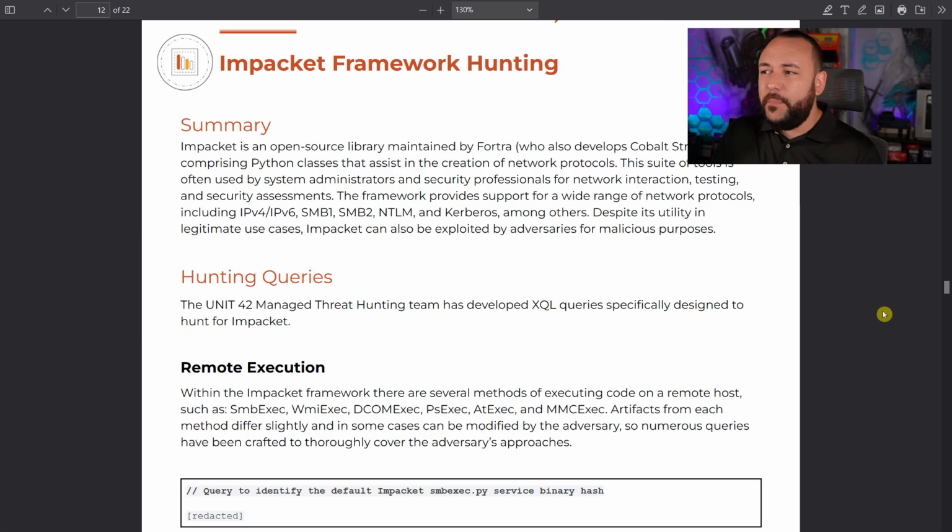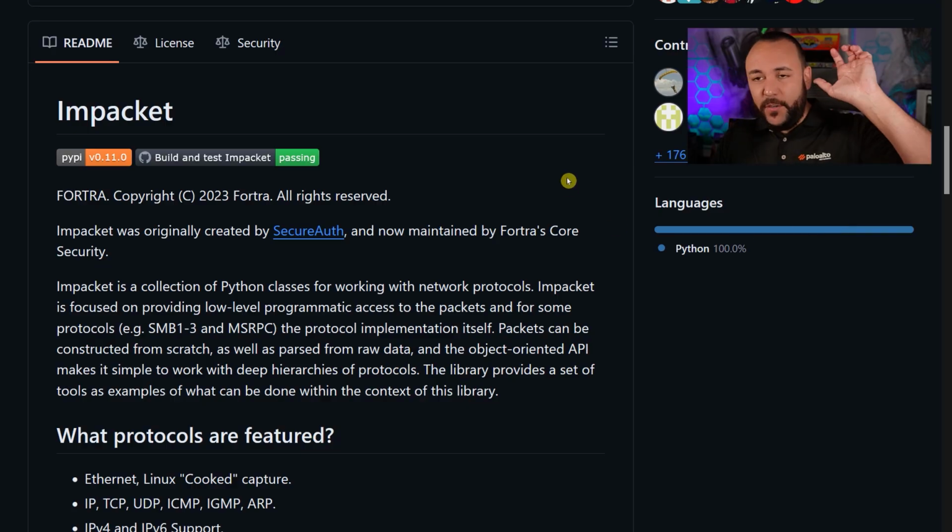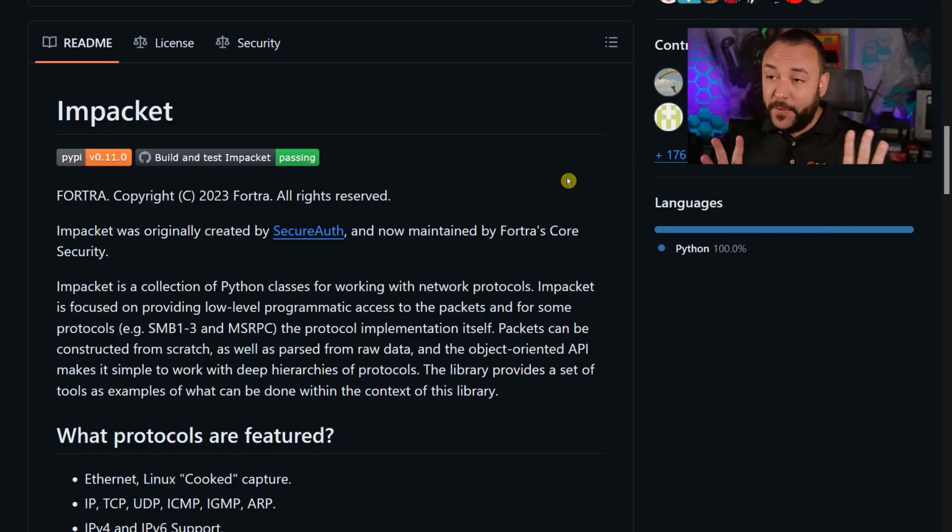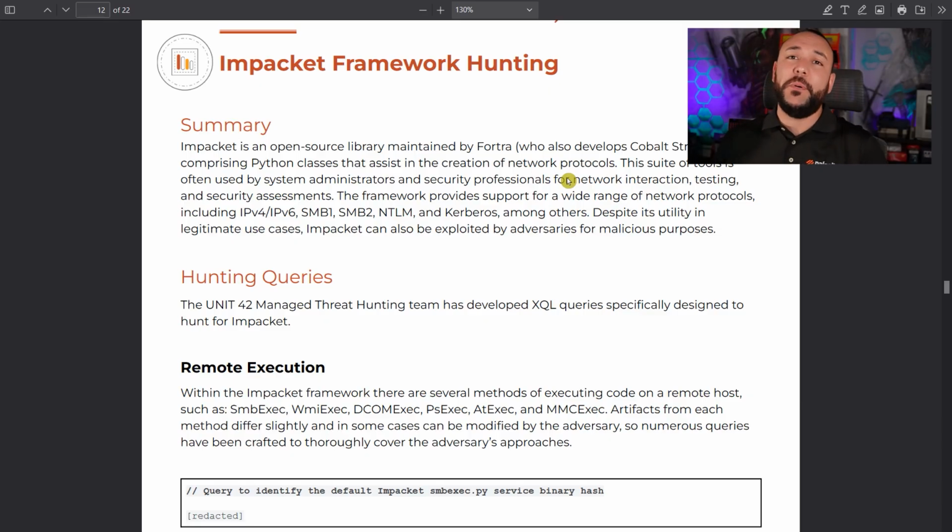First and foremost, the Impacket Framework is an open source framework, free and open source. This is just the GitHub page for the framework. It utilizes a number of different protocols in order to perform remote process creation and remote service installation, things of that nature. It has methodologies for persistence and execution, you name it, and it has it available. It is a wonderful utility, but because of that, it's become favored by threat actors.